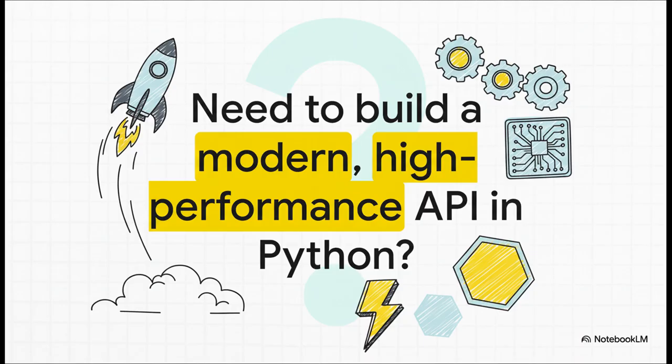So you're starting a new project. And this is the core question, right? You need something that's fast, something that's reliable, and you want a framework that just gets out of your way. Picking the right tool from the start is absolutely critical. And as we're about to see, FastAPI has a very, very compelling answer.